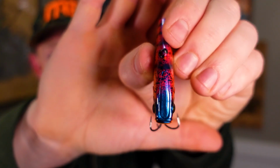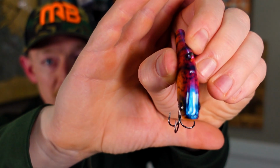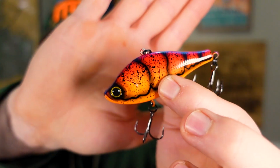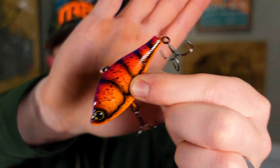This bait right here, you can see, has a section right here that's almost indented, kind of carved out. You can see when the light hits it right there. The shape of this body and the way the line tie is, this bait is going to run like this, nose down, tail up, shaking side to side. This is a decent one for bumping some stumps. It's not the best one I've ever fished, but it's more like a medium, but this one will definitely bump some stumps. This one vibrates very well on the fall. As this one falls, it's got this awesome lull, side to side, and you get this really muted. It's not very loud.